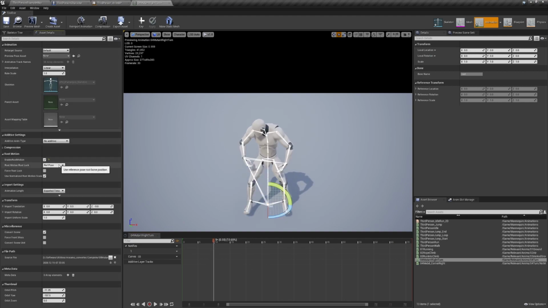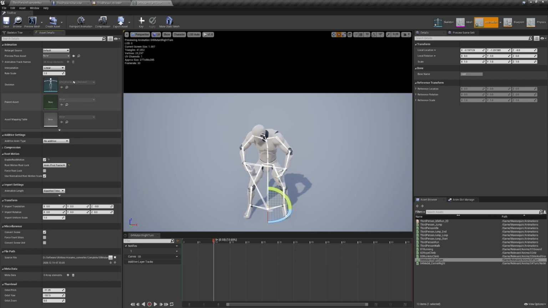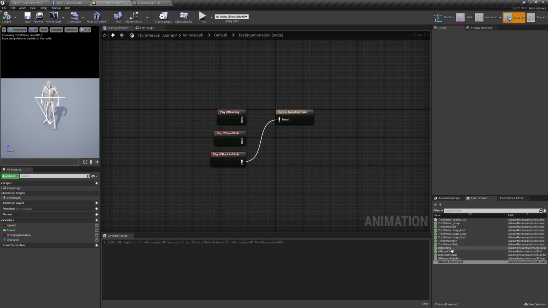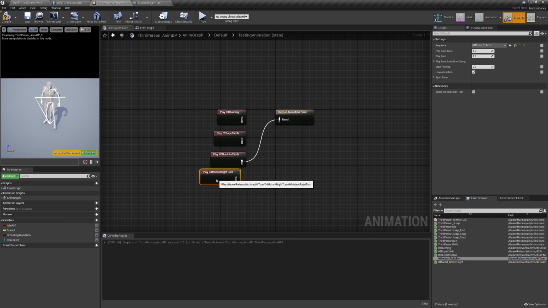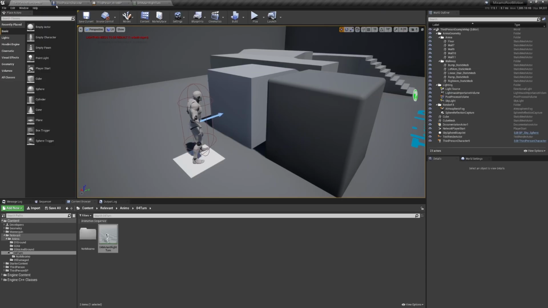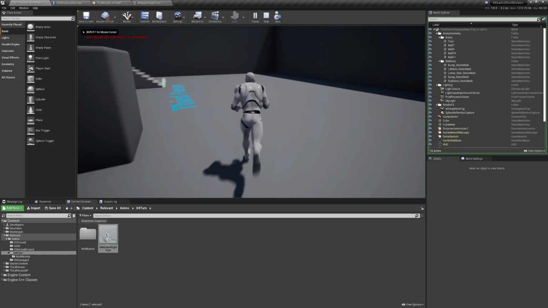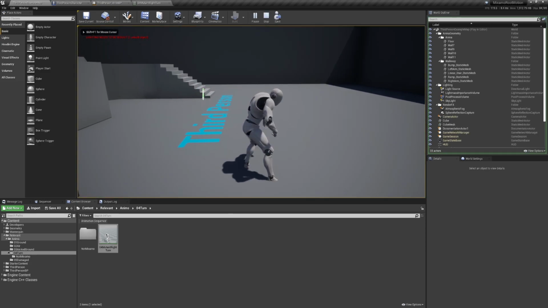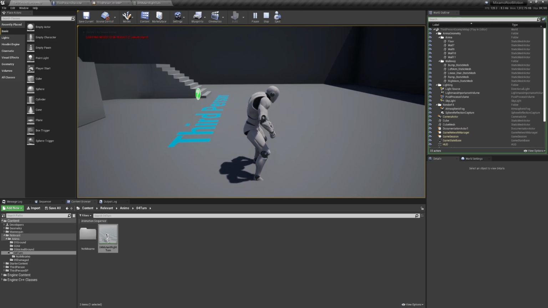If I set this to root motion, so set it to anim first frame as we have been doing this entire time, and then we get that animation in, yeah? It's just an animation called mutant turn right, and it's not a big deal. Put that in. If I rotate just once, I'll turn off looping. Give me an example here. I turn. The actual capsule has not been rotated.